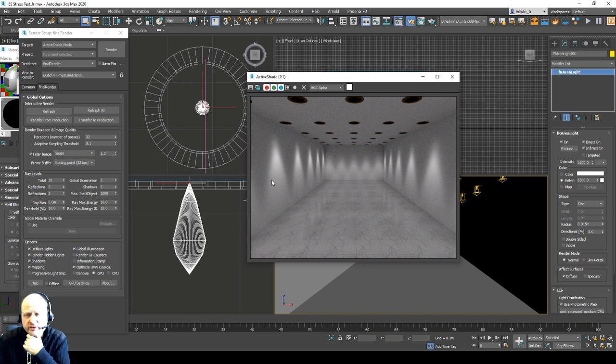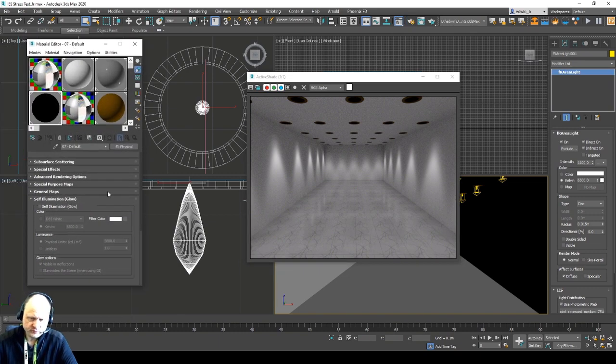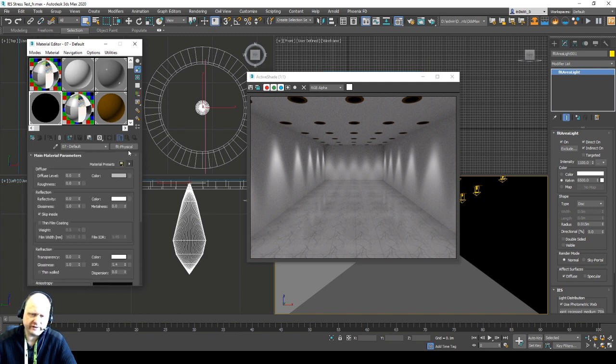So what we are going to do now is get our reflection back, and we want independent control of the reflection of the light from the illumination energy or power of the illumination, because I kind of like this illumination with the 1100 lumen. That's a realistic illumination, I think. So what I want to do now is go into the material editor, and what's black right now is our finalRender physical material.